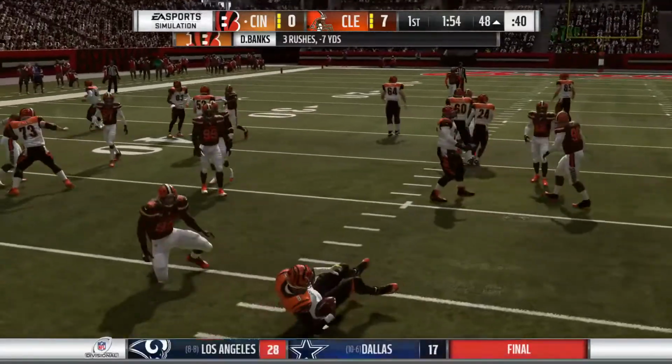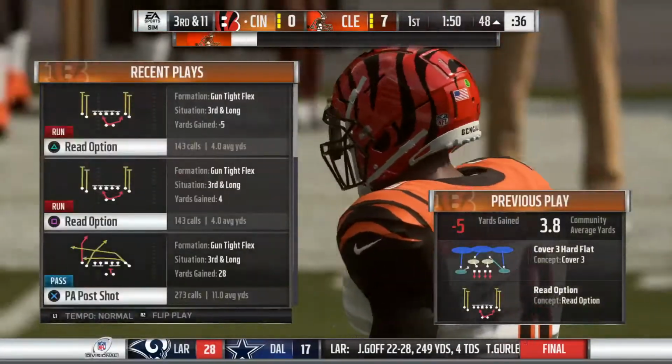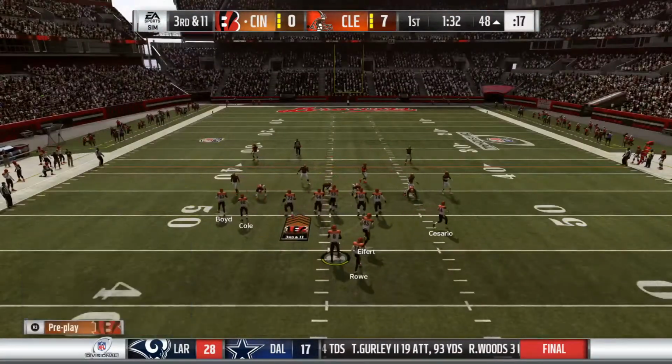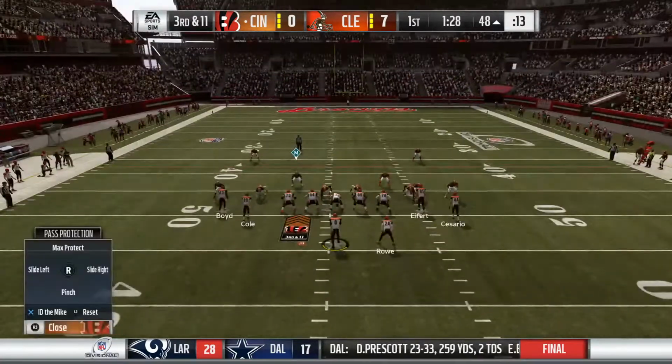On 2nd down, right side. And maybe the wrong read there as he's going to go down immediately. That'll go as a loss of 5. And that's going to lead to a 3rd and 11. Let's go.